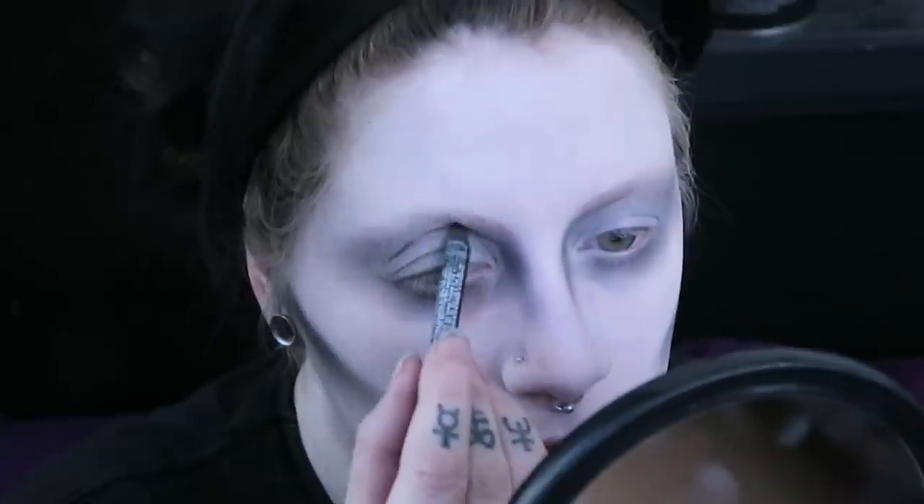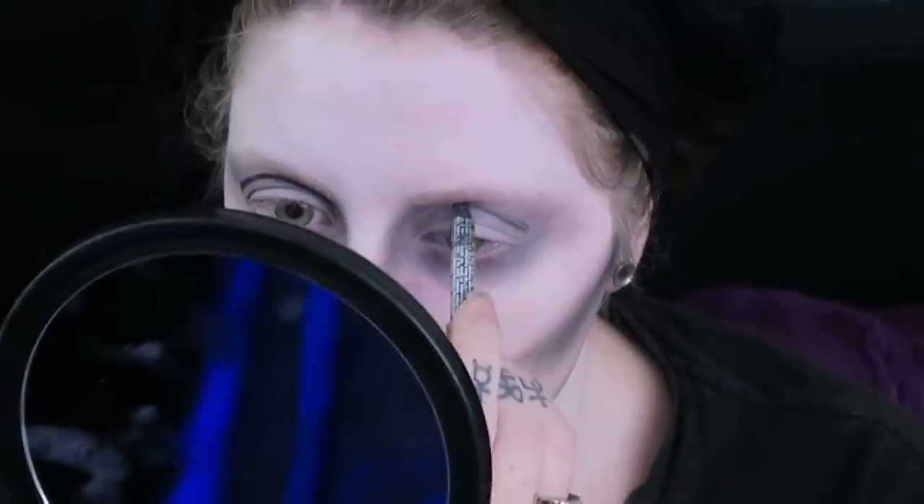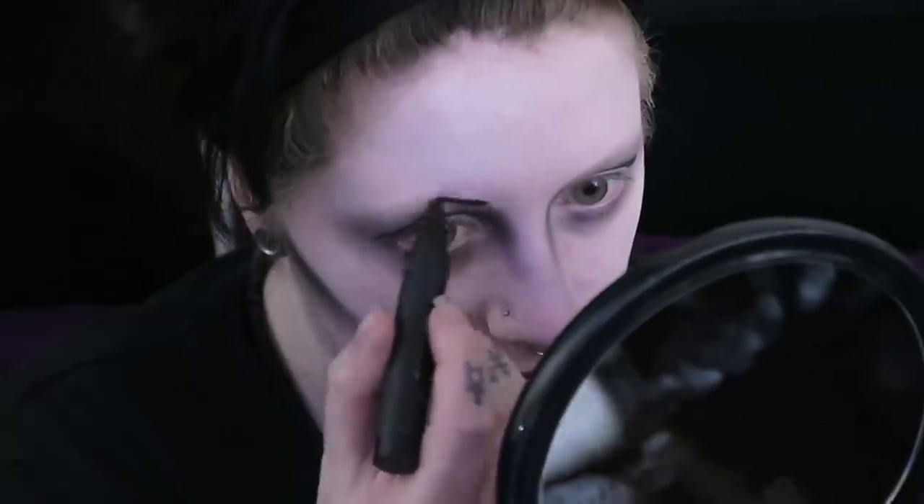I did that one a bit too quickly and it looks rubbish. I've been trying to do my eyebrows a bit differently lately, especially as I've grown them back — it's very hard to put eyeshadow or liquid eyeliner over full bushy eyebrows. Trying to do them a bit thinner. My eyebrows evolve over time, so this is where we're at at the moment. I'm not leaving them like this — this is just so I can see where they start. I'll put the rest in with a thinner eyeliner.